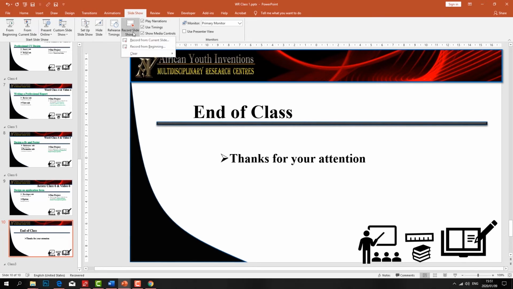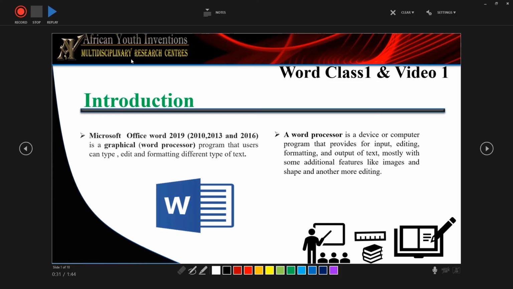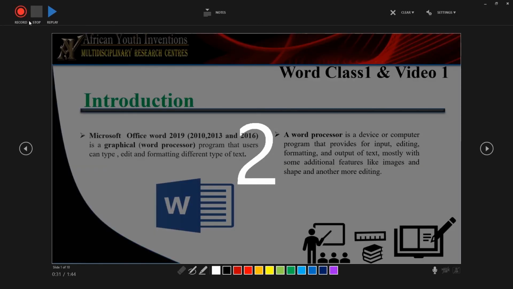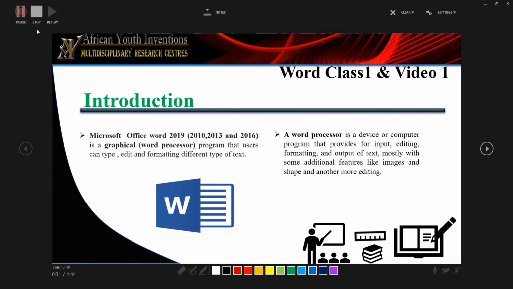And the recording slider, it's when you create a video. I can record from the current slider or I can record from the beginning. And the last part here is the recording, like when you're creating a video of your PowerPoint on your slider. So what I'll do now, if you select the record and then you come here, I can press this button and start recording. And it starts recording now. I'm recording here 1, 2, 3. And then it's gone. Now it's like I'm giving a class.